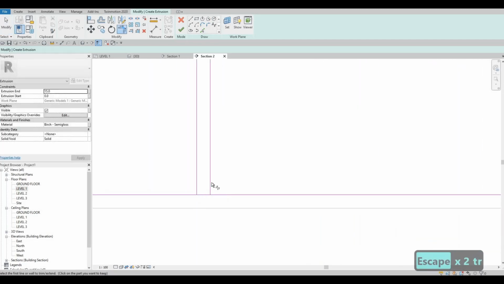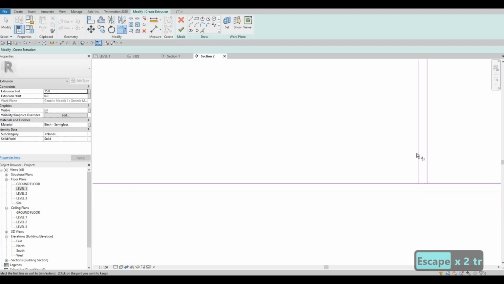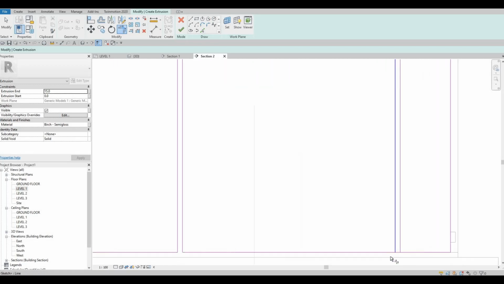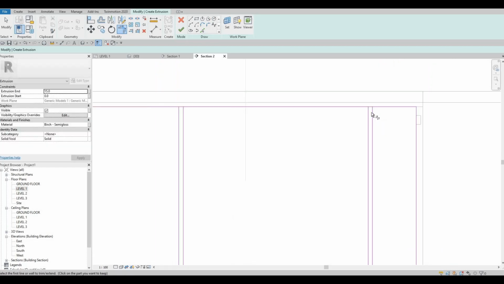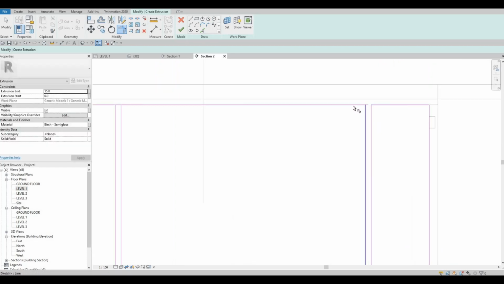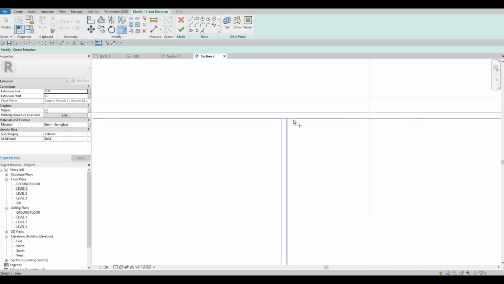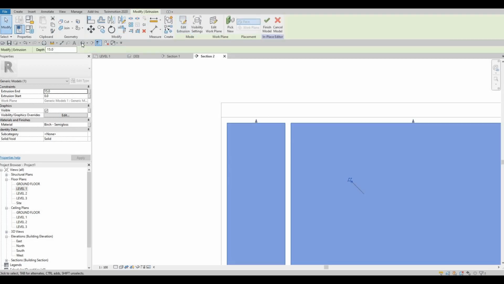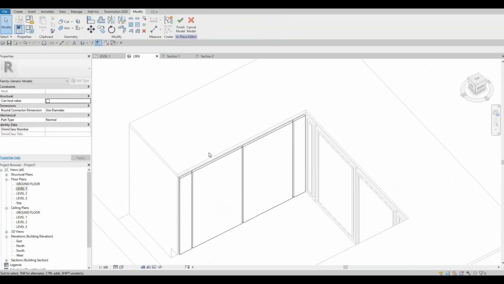And then now TR, trim and extend. And then at the top as well. After that, click finish and then go to your 3D.